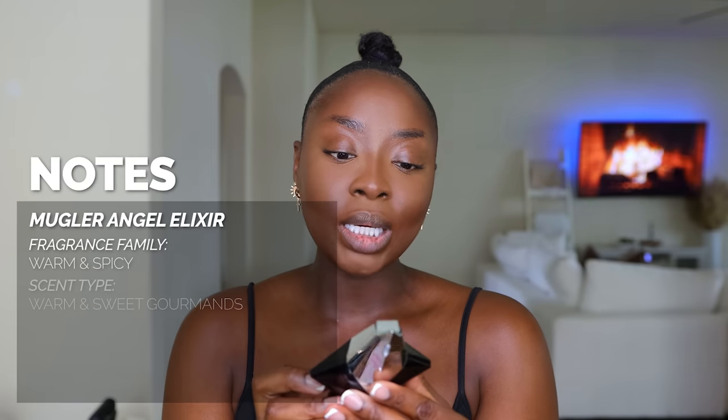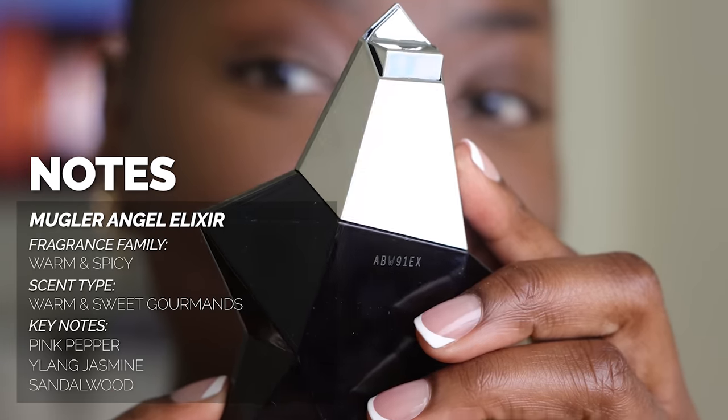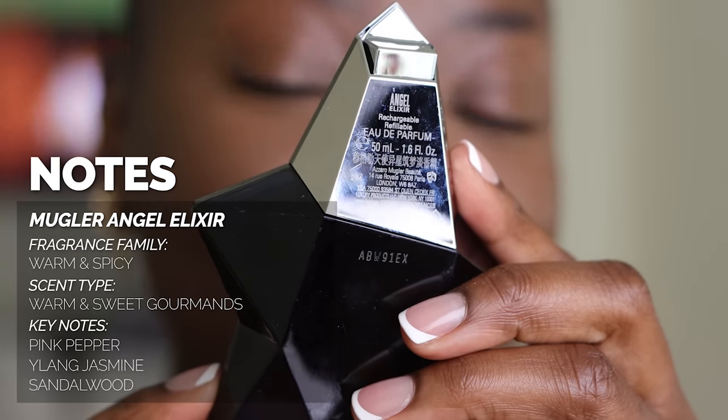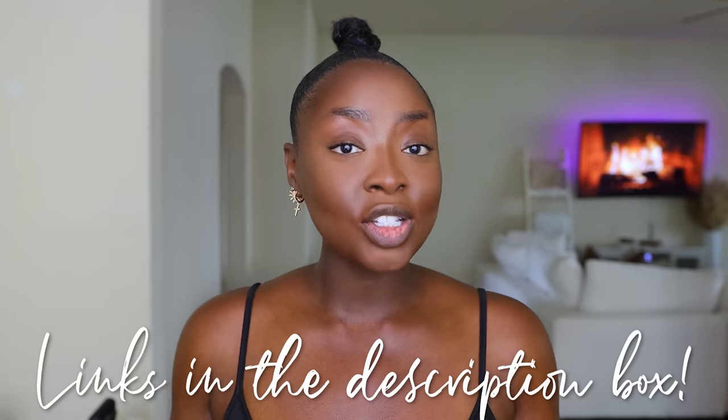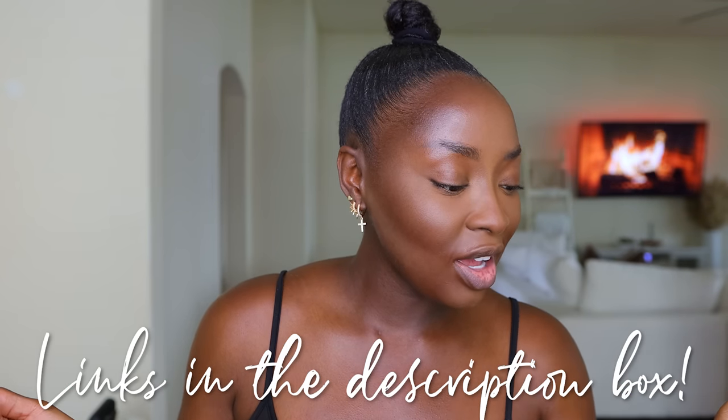I haven't even sprayed my fragrance today. I'm annoyed. This is Alien by Mugler, Eau de Parfum Elixir. I'm trying to look, it's very mysterious. You feel me? You gotta get the right angle to see what this is. I'll have to spray my hands too, so that when you're moving about, you get a continual whiff of the scent. All links to all products are below, by the way. This smells so good. You gotta smell yourself while you're dressing yourself up. First of all, smell yourself at all times. Okay, I digress.